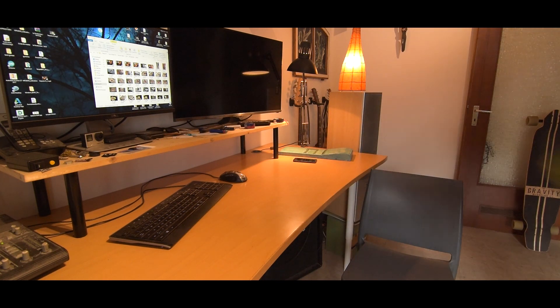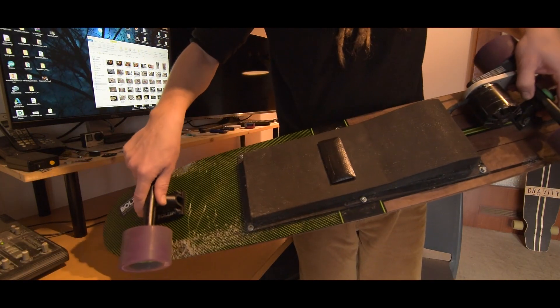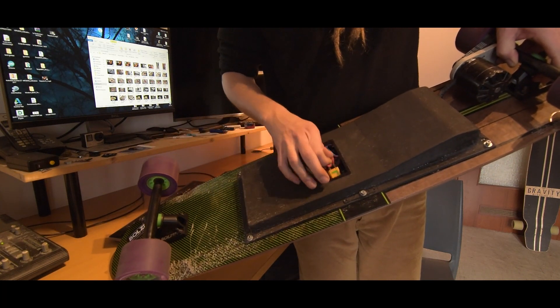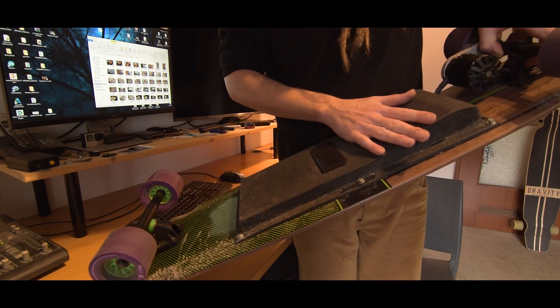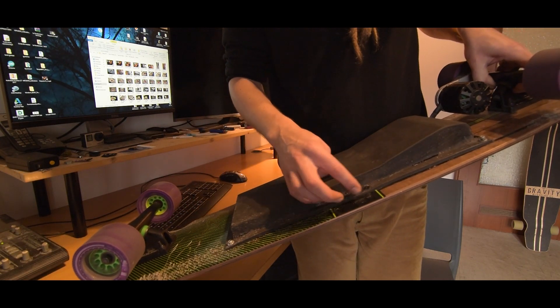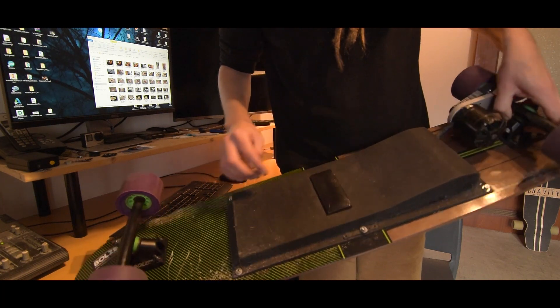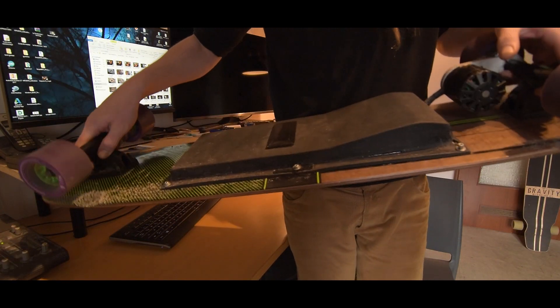Now you know how to create glass fiber parts with a vacuum mold. I don't think the process is that hard at all. You just have to work exactly to make sure the outcome is right. I can show you the finished housing. It's attached to my electric longboard and keeps 32 batteries in place. Behind this cover, I have my anti-spark plug to switch it on and off. After 150 km, it's still holding up pretty good. The only thing I would improve is, in the next version, I have to reinforce the parts here where the screws sit and hold the pack in the middle to the board. But besides that, everything is very nice.